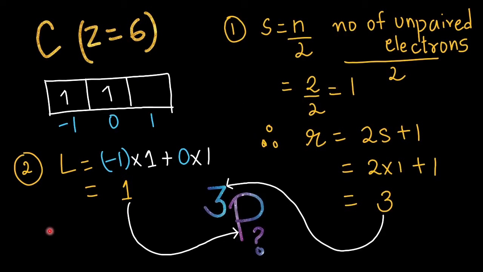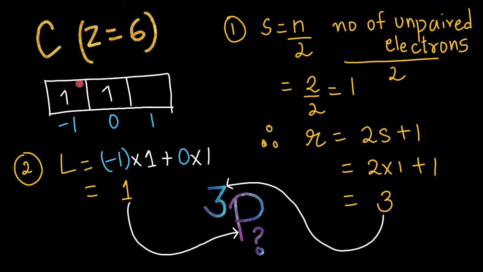So let's find the term symbol for carbon. Okay, carbon. What is the atomic number for carbon? It is Z is equal to 6. Now we should consider the final orbital. Okay, the valence orbital. What is that? The valence shell is P, right? Okay, valence shell is n is equal to 2, and that's S and P orbitals.